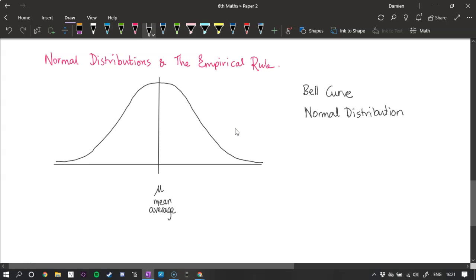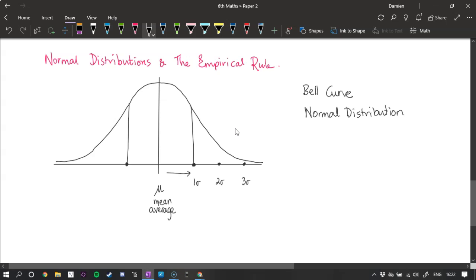So your mean or your average goes right bang in the middle. Then on either side of that you will have 2 other lines. You'll have a line running there and there. And these points here represent how far from the mean or the average they are, and they're represented by standard deviations. So if you go from here to here, you have gone 1 standard deviation from the mean. If you move on to the next one, it will be 2 standard deviations from the mean. And if you move on to the next point, it will be 3 standard deviations from the mean. And they are the 3 that we are going to look at.